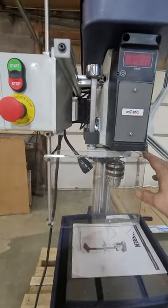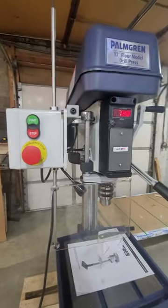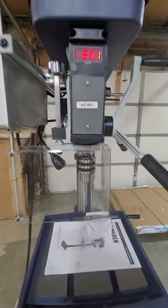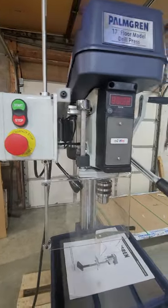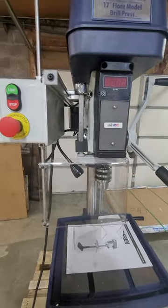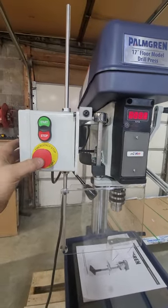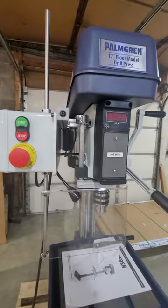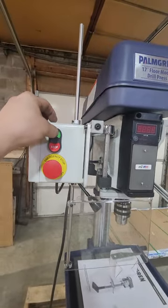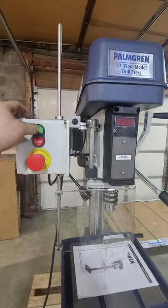So guard in place, machine will start, stop. Can start it again. Latching e-stop, so the machine will not start again. Unlatch e-stop.